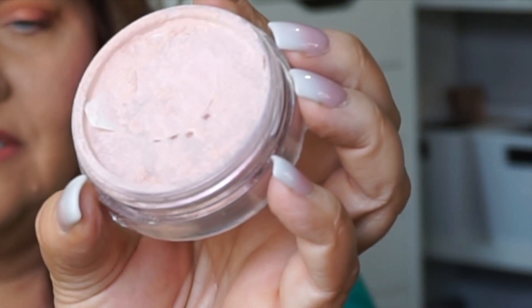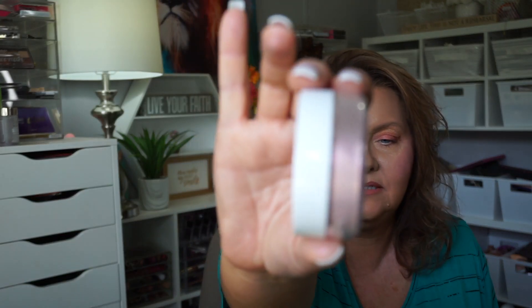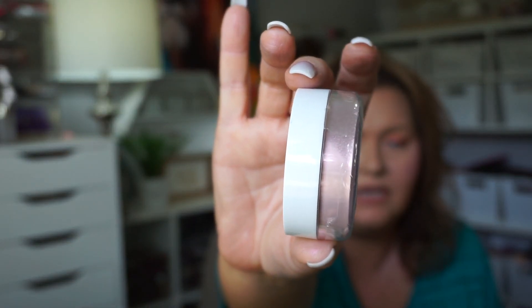This is from Walmart — I did post these on my Instagram. This is the new Cody Airspun Loose Face Highlighter. It's really pretty — that's not sheared out or anything, but see how it sheers down. That one is Pink Me Up. I'm not going to open these other two — I'm going to send one to a friend. This one is Glow for the Gold, and this is Snow Much Ice. That's a lot of highlighter!